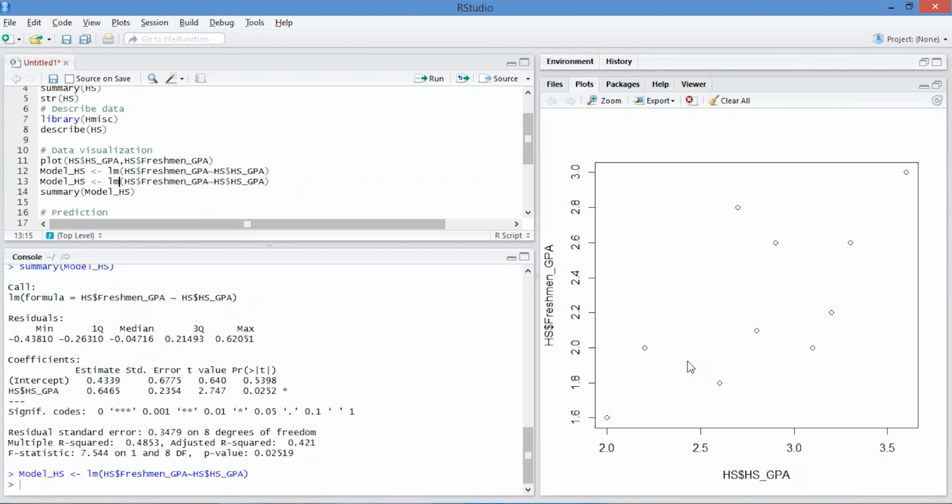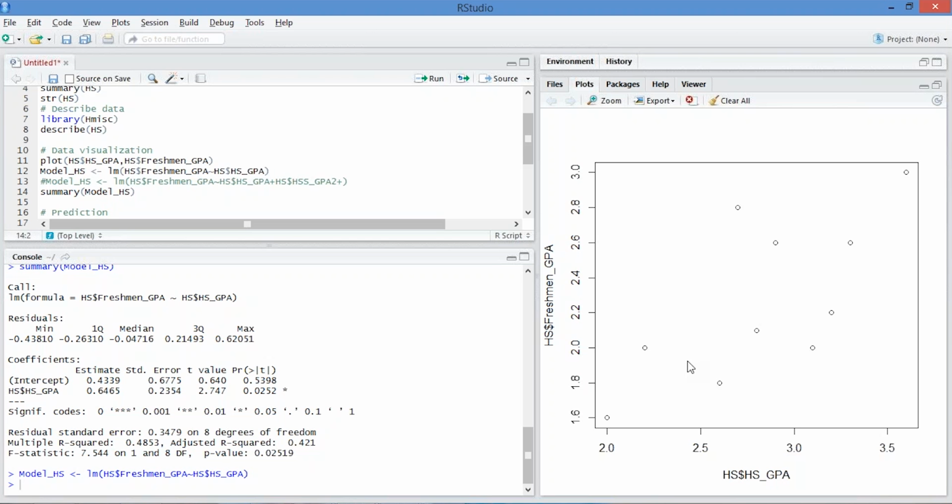Suppose I have many of them here, right? If I have, for example, $HSS, GPA2, I can go on having like this. Whatever follows the tilde operator can come here. So in short, anything that comes after the tilde operator is an independent variable in the linear model. That's the point I'm trying to make.